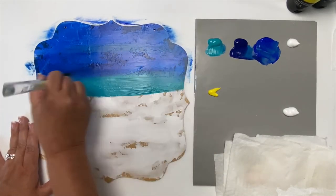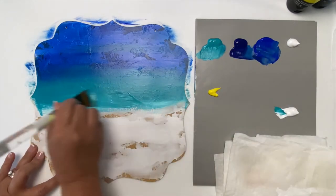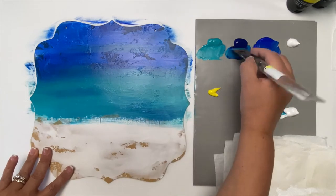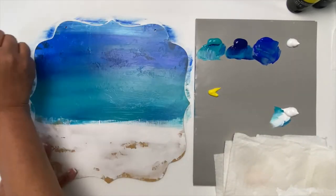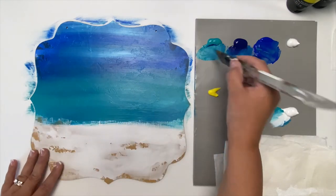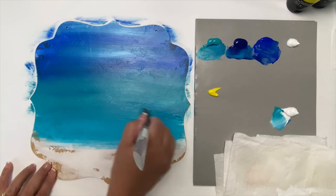Now I'm going to pick up just the aquamarine and start adding that into the water area. A little bit of white — it's just going to make it a little more opaque. Back and forth, picking up a little bit of phthalo blue. You start to get these streaks in the water, and it just looks a little bit more natural. I'm going to pick up a little bit of white, come right up into my sky using light pressure, lightly going back and forth, right down into the water. A little more aquamarine and a touch of white, and as I get down here, I'm going to add just a touch of water into my brush and let that kind of start trailing off down into the sand area.